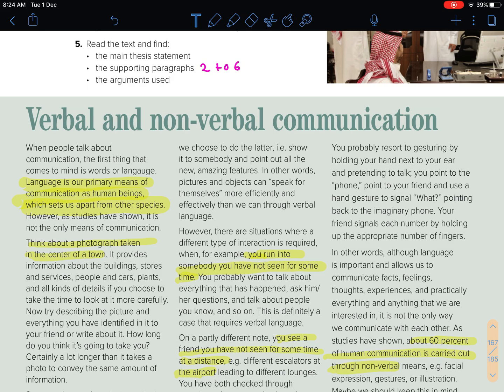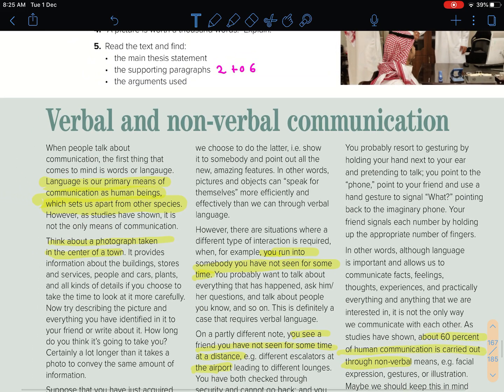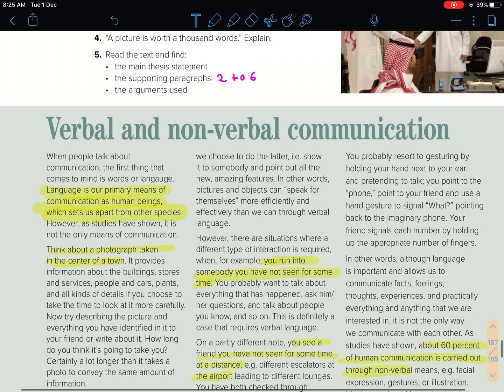As for the supporting paragraphs or the supporting sentences, supporting means the information that supports a main idea or claim. يعني شنو اللي يدعم الفكرة الرئيسية اللي تتم مناقشتها. In this condition, verbal and non-verbal communication. طبعا the supporting paragraphs give the reader details, يعني معلومات أكثر, in order to understand the main idea, or evidence to show why a claim is true or correct. يعني يعطون معلومات أكثر عشان يوضحون ليش الفكرة اللي طرحها في المقال صحيحة. أوكي, أو مثلا ممكن يكون بحث or so. أوكي, argument used اللي هي الحجج اللي تم استخدامها.